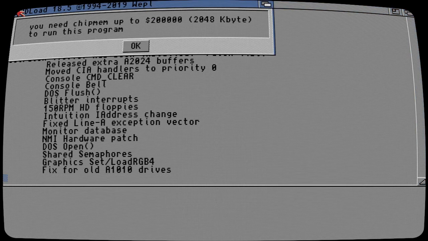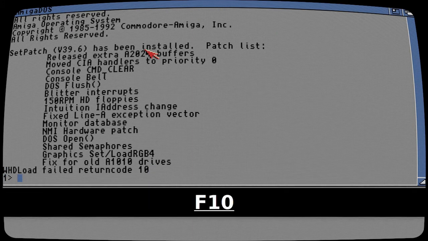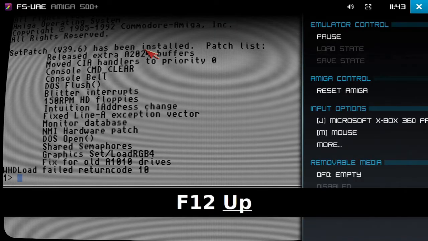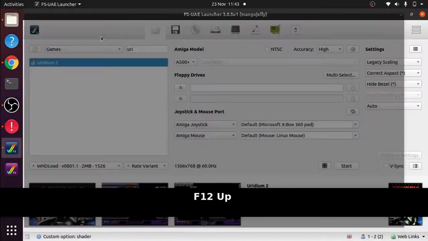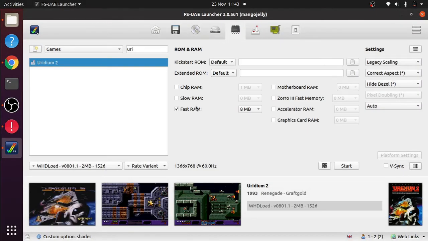I don't think this is going to work. Chip RAM. Oh, that's happening. Chip RAM. Let's sort that out. So if you get anything about memory being a problem, just up the chip RAM on there, up the memory on the actual Amiga you're trying to emulate. But going back, it's easier for the computer emulating an A500 rather than an A1200. It takes fewer CPU cycles.